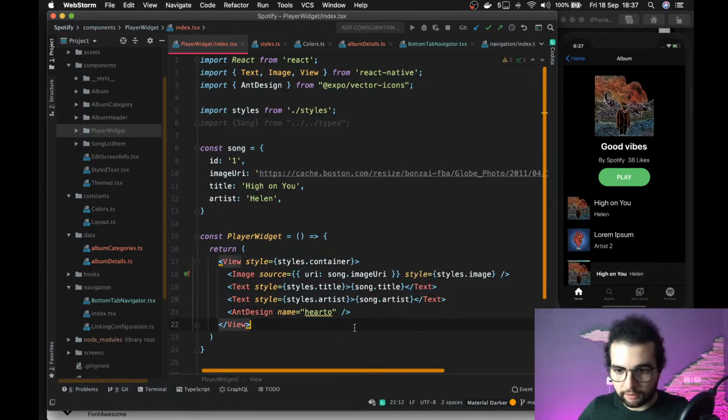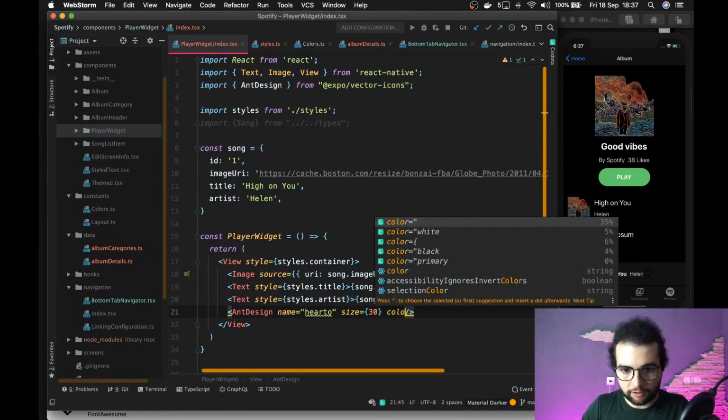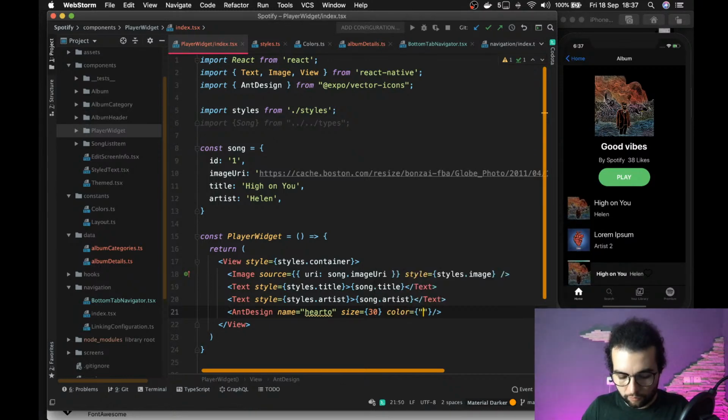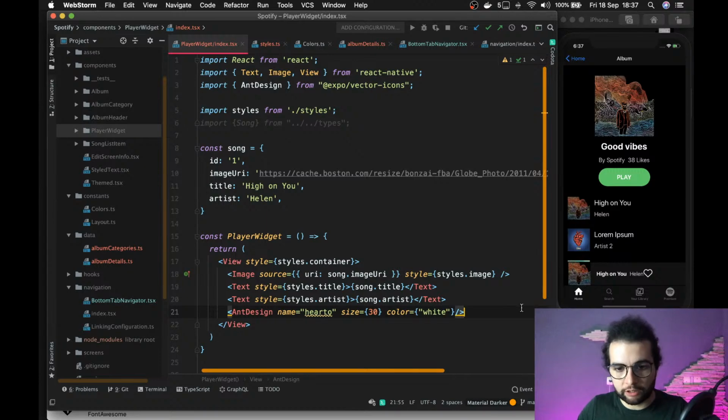Like that. Size 30. Yeah, it displays there with black, and color white, like that. Yeah, we'll play around with sizes, but I think I like it already.